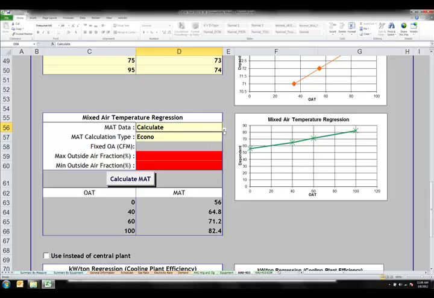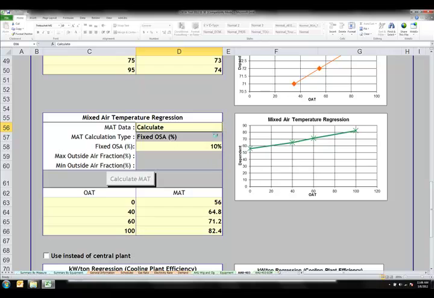And then go back up here, and you can either calculate or you can input directly, similar to your supply air temperature regression, your outside air temperatures and mixed air temperatures. So for our example building, let's assume a fixed outside air percentage.